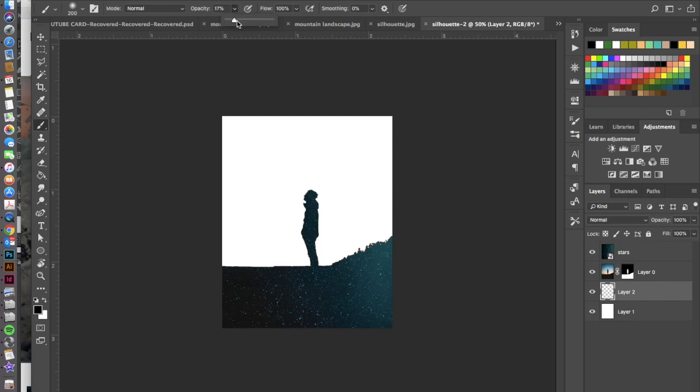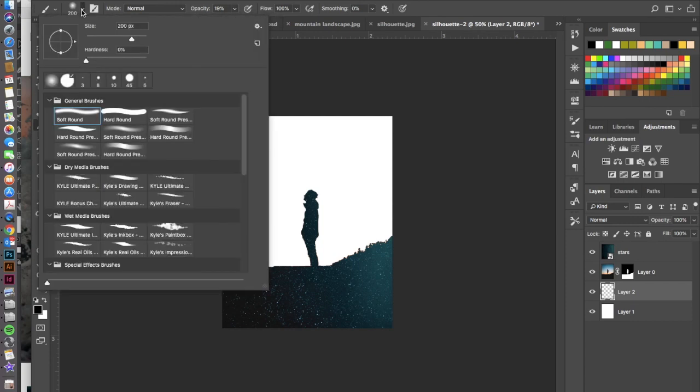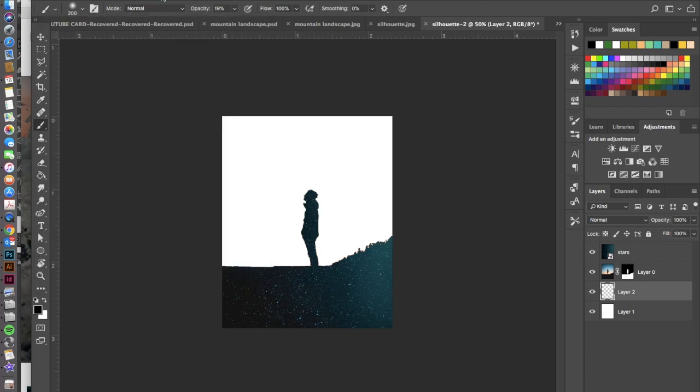I'm going to take my opacity down to below, or 20 or below really, would be fine. So 19 is fine. And I want to go into General Brushes and select Soft Round so that I have a nice soft brush. Now I can, let's see here, oh, my caps lock, no wonder. I can use my bracket keys. Those are the keys next to the P key on your iMac keyboards. If you have a different keyboard, that might be different. But your bracket keys will enlarge or decrease the brush.